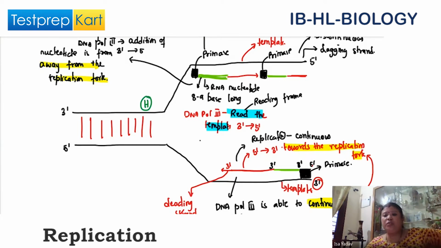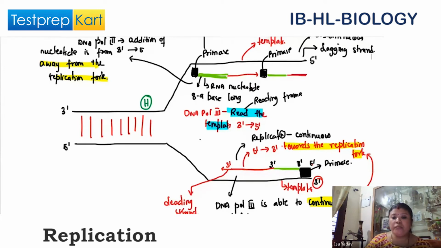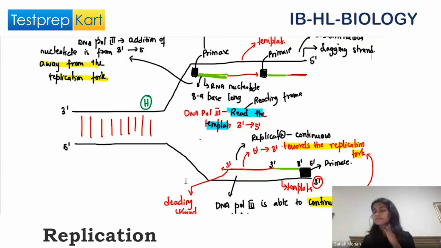Okay, because once you know thoroughly the replication, transcription and translation is very easy. You need to understand. Suppose a question, very importantly, why is one the leading strand, why is one the lagging strand? The sole answer is: leading strand replication is towards the replication fork, lagging strand replication is away from the replication fork. Did you get it? Okay. Shall I continue? Yeah. Okay.